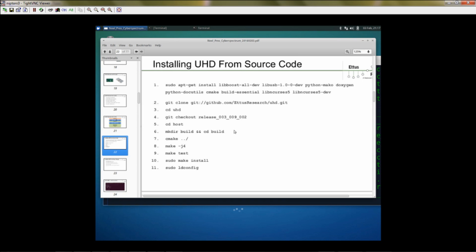So if there's a bug that you come across and we issue you a patch in the process of debugging the problem that you're seeing, you can apply the patch and build. You can't do that if you installed from a binary package. I thought PyBOMBS was the claim to fame as well, and you run things side by side. Yeah, PyBOMBS will let you do that too, because under the hood it's building from source. But I'm saying installing from a binary package, you won't be able to do that.